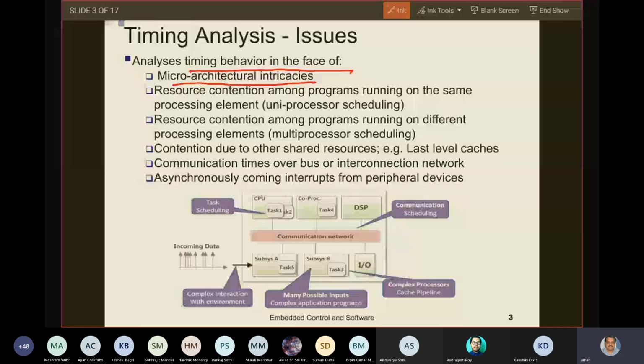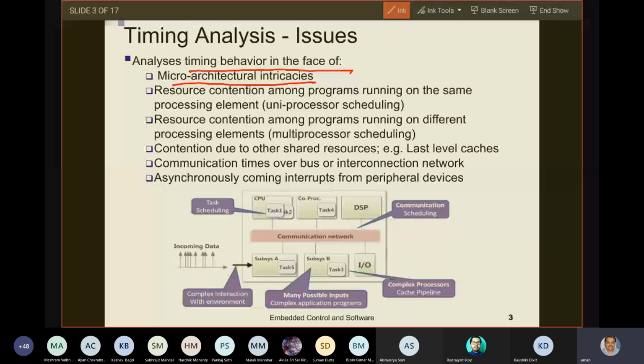So my point here is that you have to do an analysis of the time in the face of such micro-architectural interfaces. You have to understand what micro-architectural interfaces are there when you are doing this analysis. You don't have to do it just now. I'm trying to impress upon you that people do such separate analysis for safety critical systems. You don't have to do it in your second year or third year, but at some point in time, you may need to do such analysis. Okay.